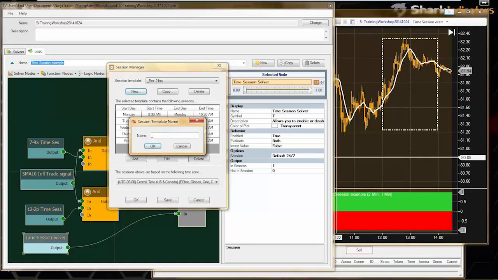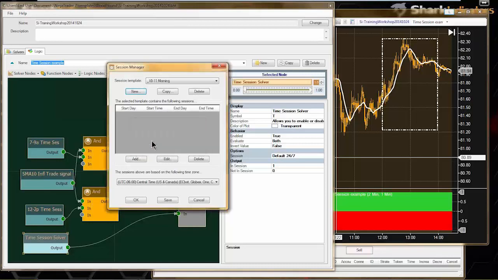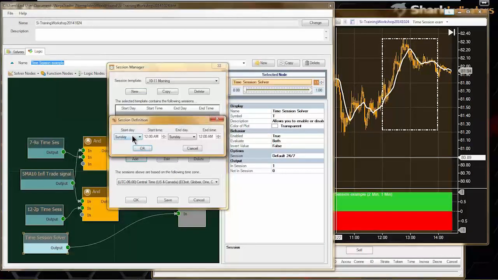So let's go from 10 to 11 a.m. Alright, so we're going from 10 to 11 in the morning.